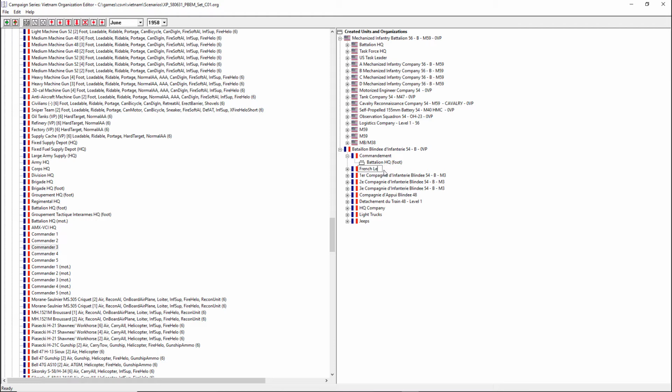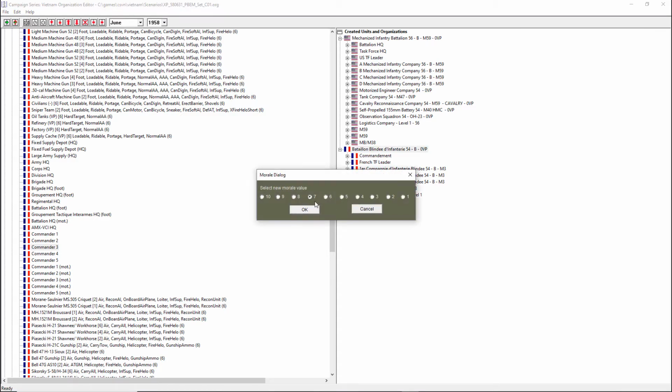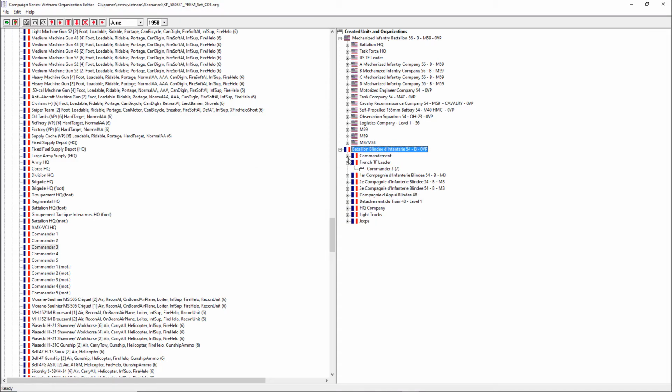We'll just call it leader, because task force is pretty large. Oh, we can go TF for task force. And we change this to the same task force leader. Perfect. We will change the morale for this all the way up to, oh, it defaults as 7, so that's good. Everyone is 7, everyone is happy there.